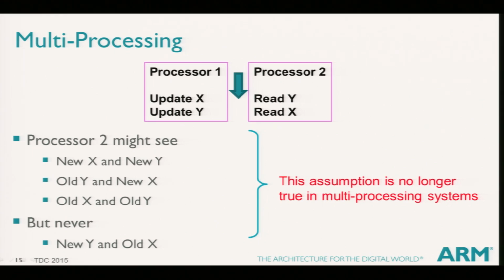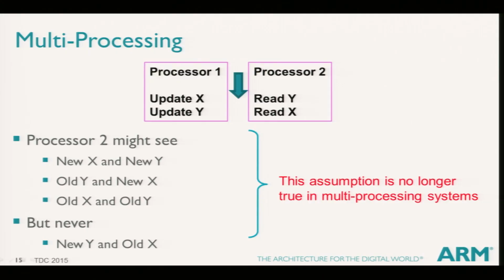You should know that there are only 3 possible outcomes. Right? If processor 2 reads the 2 variables after processor 1 is finished, then you would see the new values for both. You see new x and new y. If processor 2 reads y in between processor 1's 2 updates, then you'd see new x and old y. If processor 2 reads both before processor 1 even starts, then you see old x and old y. Now, there's one combination there, new y and old x, which you should never see. So you might think you're safe to build your code around the assumption that that situation will actually never happen.